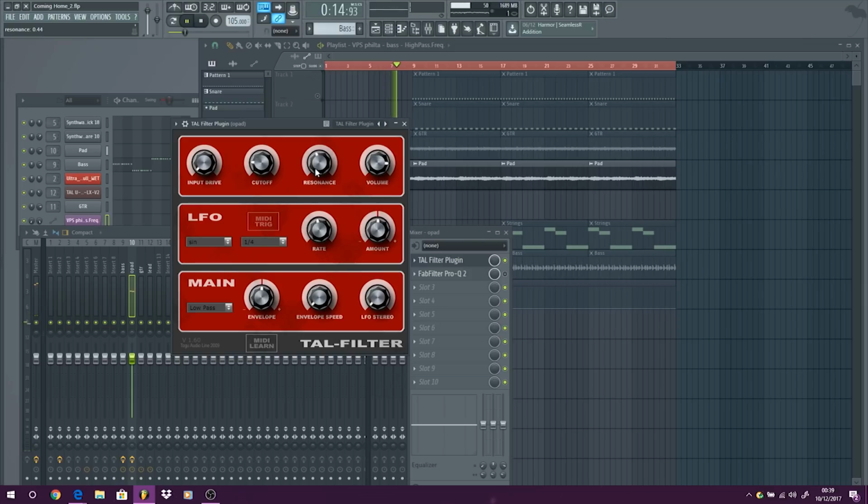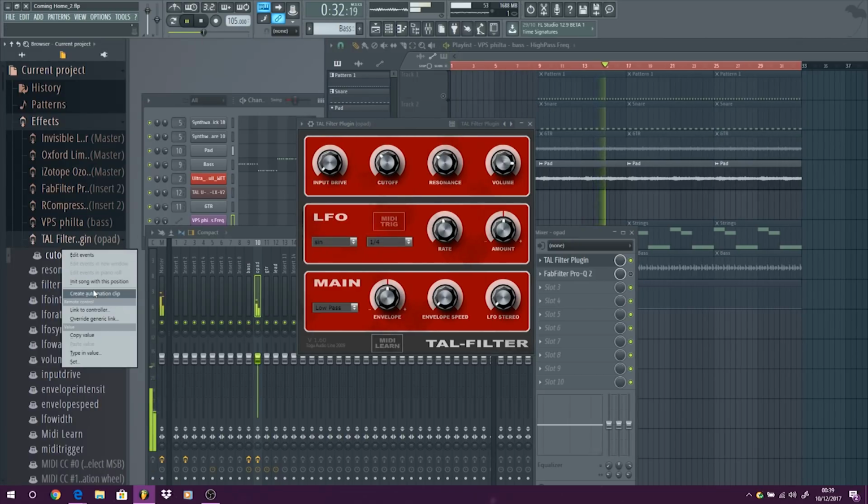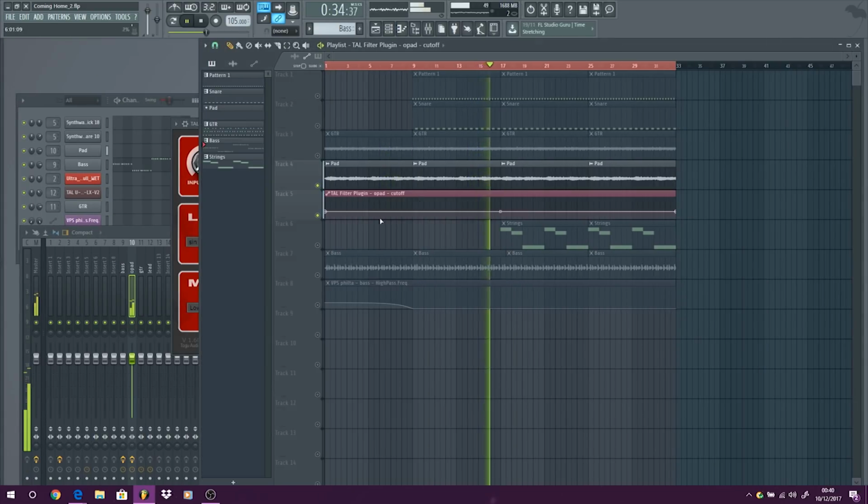You hear what it's doing there when you're pushing this up? Sort of wow effect. I'm going to leave it on there, and then let's do this.